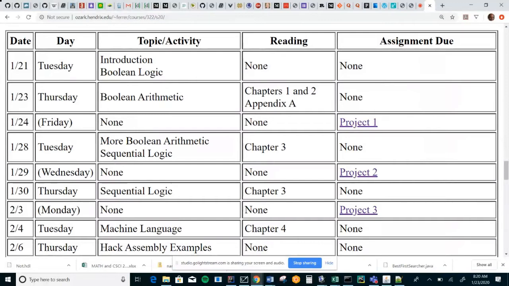Then, like I said, we're going over this arithmetic today. This second assignment will be due on Wednesday. So the material I'm going over today is for project 2, due on Wednesday, okay? And we might do a little bit more of this on Tuesday, but the main focus on Tuesday is going to be the chapter 3 material, sequential logic. And what we're going to be exploring there is how we build circuits that have memory, that retain things.